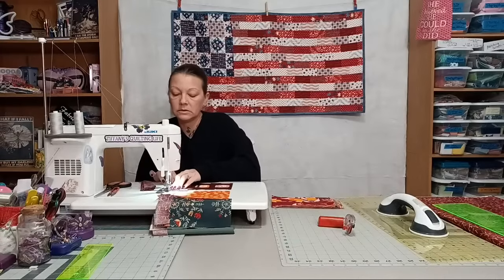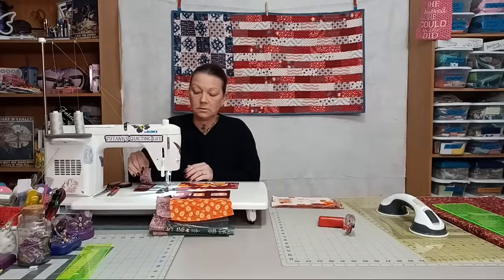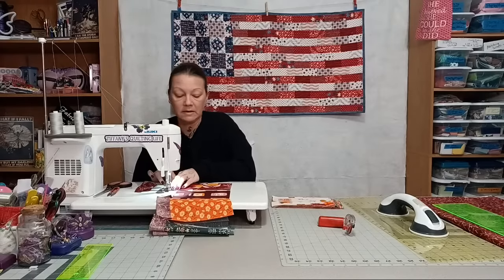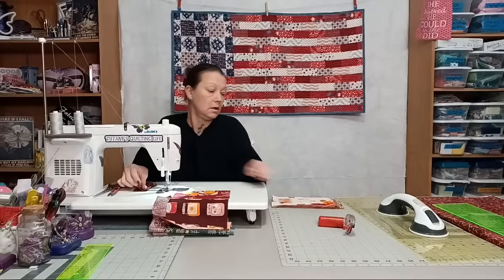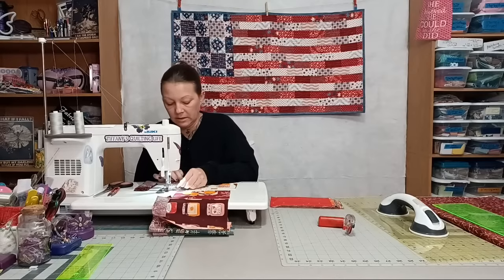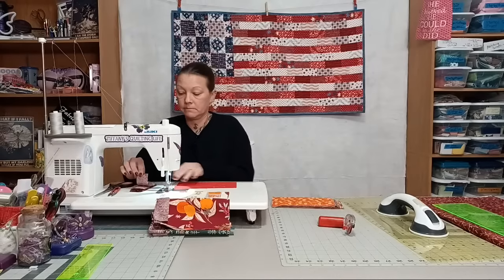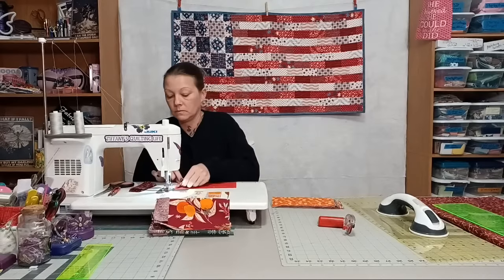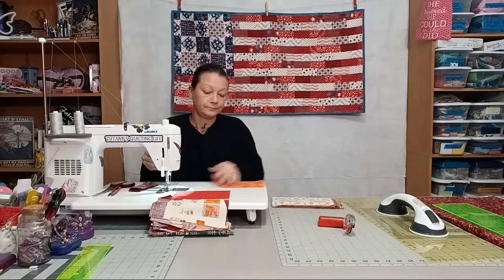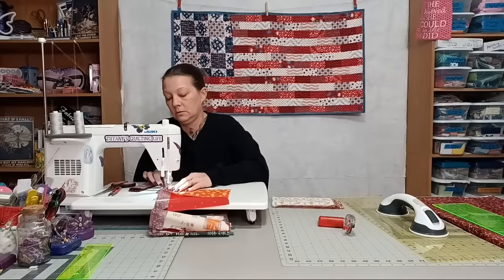All right. As soon as I get down to where I have like maybe 10, 11, maybe. I'm trying to think. Let's try 12. We'll try 12 rows. So when I have like 12 rows, I'm going to go ahead and kind of lay them out on the design wall. Yeah. Because we are going to lose lots of seam allowances building it in a sideways direction.